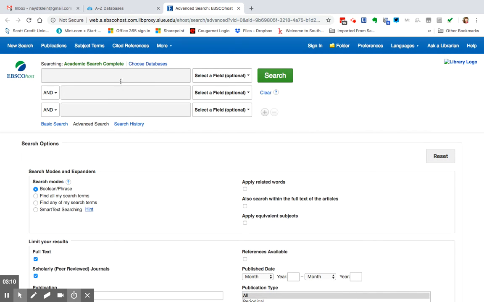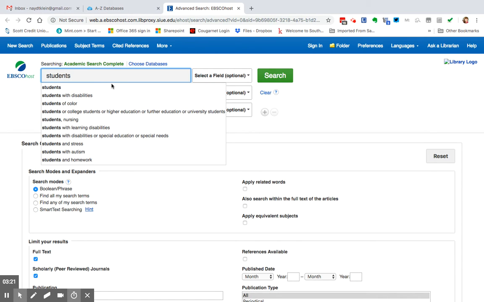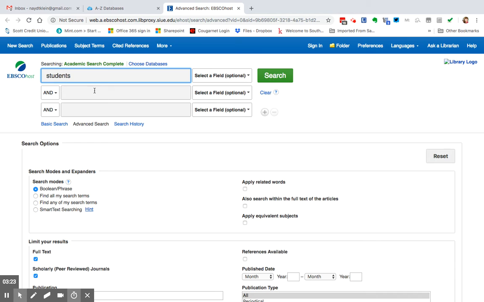Then, once we have all that done, we're going to come up to the top. So let's say that we want to search for programs that have been done with students. And we could get very specific if we want to, but on this first search, we're going to stay really broad. Let's say we're really interested in college students, but we're just going to put in students for this first search term.